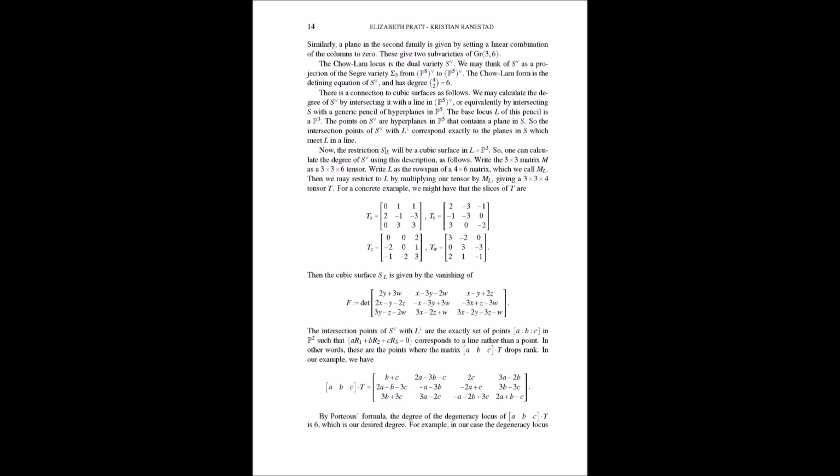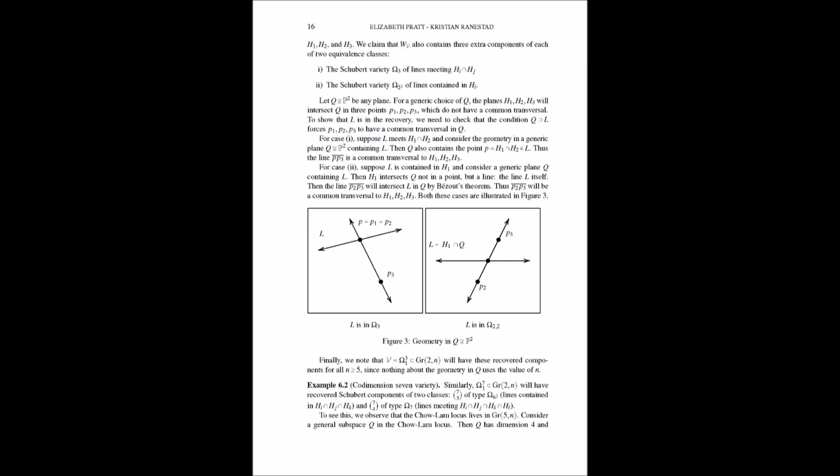Exactly. The underlying mathematical principles are quite similar, and the techniques we've developed for Chow Lam recovery could potentially lead to new algorithms and insights for solving these kinds of problems in computer vision. That's really cool. I never would have guessed that connection. It's pretty amazing how these abstract ideas can find such practical uses. And another potential application is in the field of robotics and motion planning. Robotics. Okay, tell me more about that. Sure.